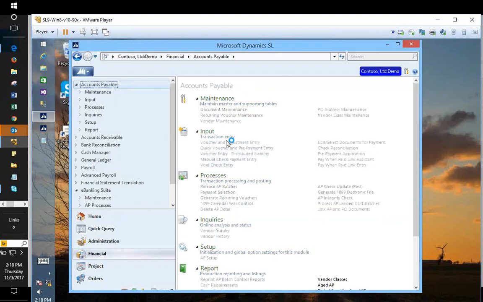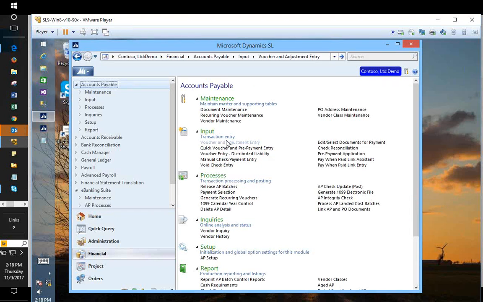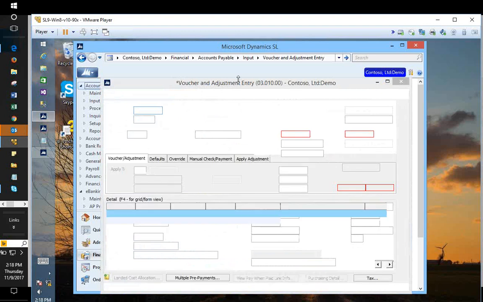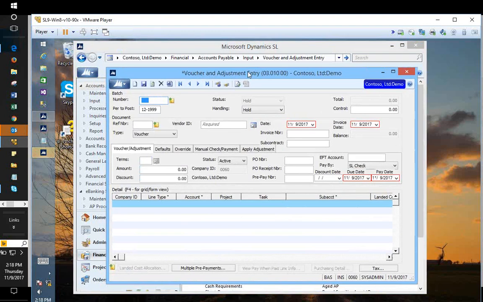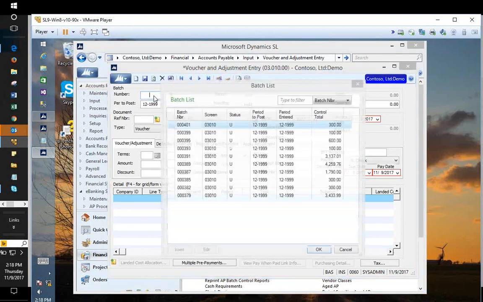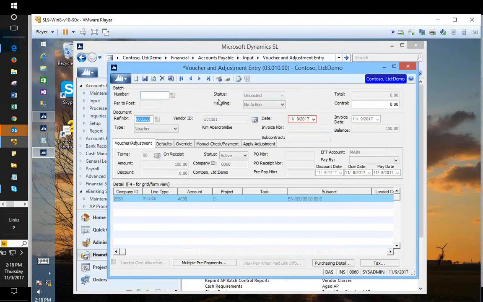Voucher adjustment batch. And one thing I want to show you here is how you determine whether a voucher is going to be paid one way or another. My screen will open up. So this is your standard voucher adjustment screen. You will know it's customized. We added a small bit of VBA custom code to allow for what I'm going to show you next.